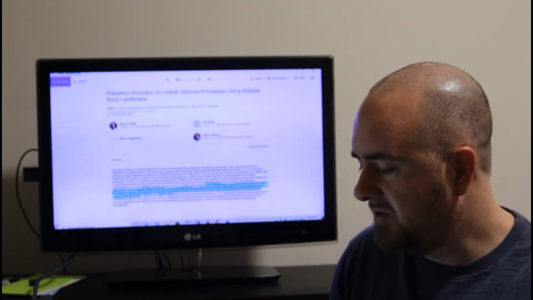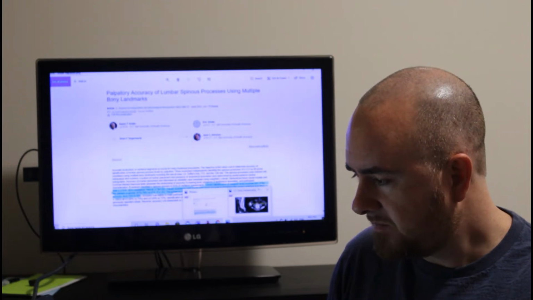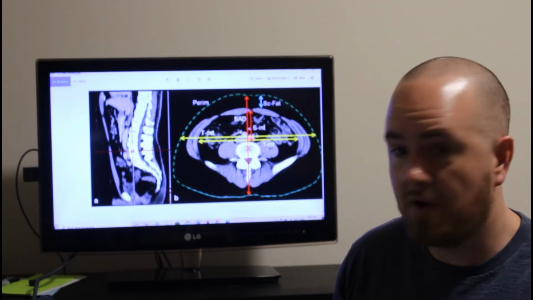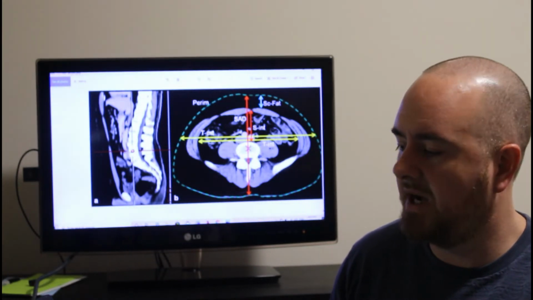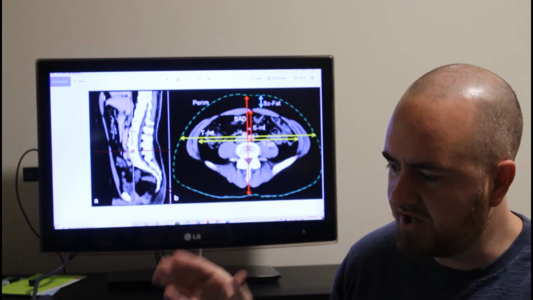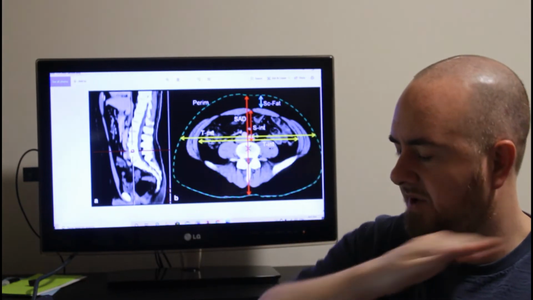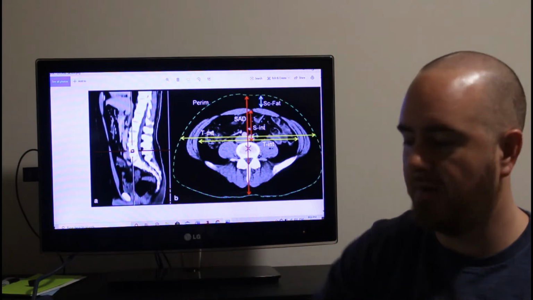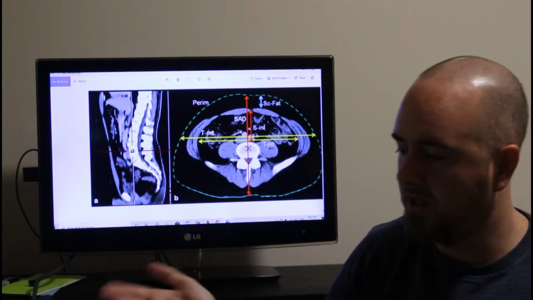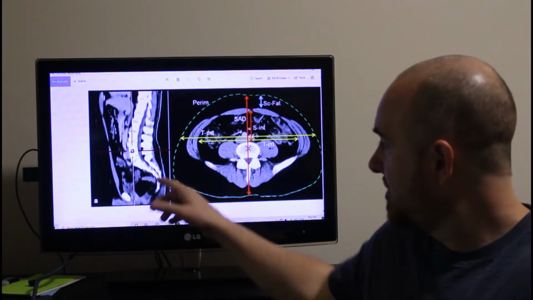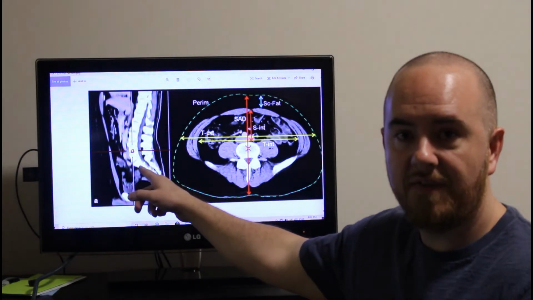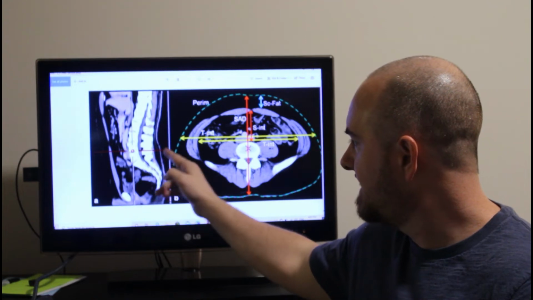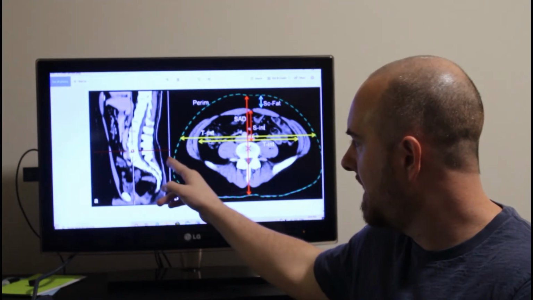Now, what I want to do is show a photograph to give us an idea of why some of this might be happening. Now, this won't work out perfectly, but essentially what I have is a picture. So we've got 2 different cuts. We've got essentially a cut basically cutting somebody in half top to bottom and cutting somebody in half left to right. What we're going to see here, if you can see where my finger is, and it won't work out perfectly, but we've got L5 and we've got some distance between the spinous process of L5 and the back of the body.